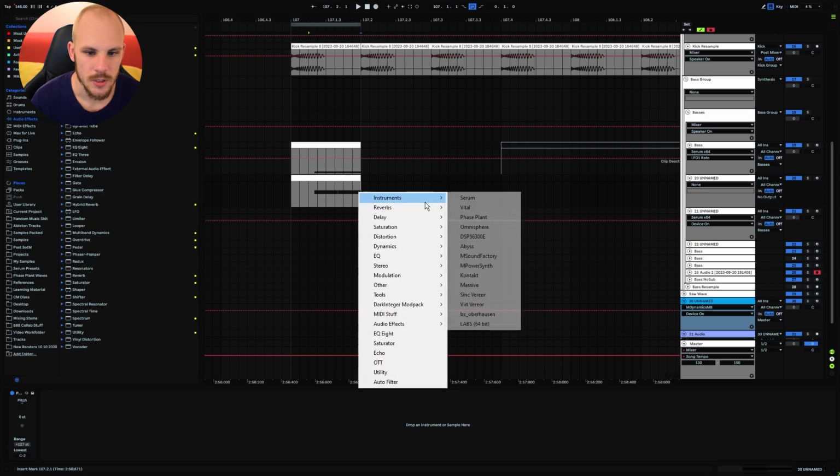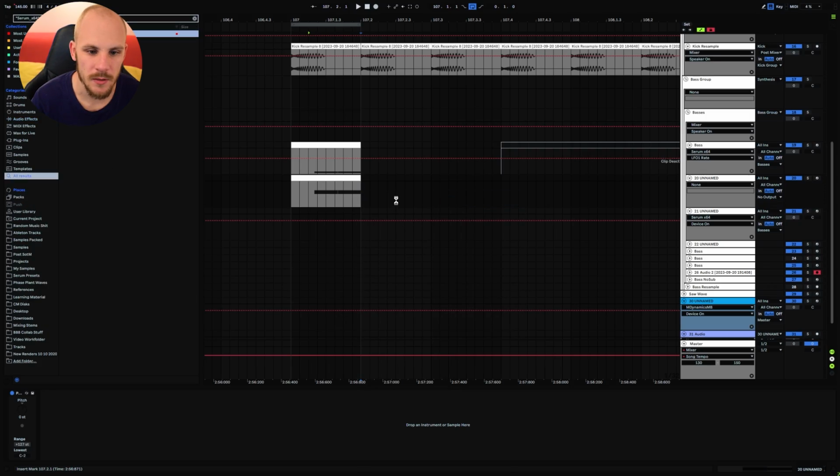Now, what is very much a part of the progressive style is the strong tonality that the mid-range will have. And you cannot really achieve that the normal way. There's a few things that you can do with saturation and trying to layer in some distorted versions of the same bass line. But what you'll often see is that the layer is actually used, even though I previously advised against it. It is actually often used to achieve this kind of tonal layer. So let's drop in Serum and see if we can make one.